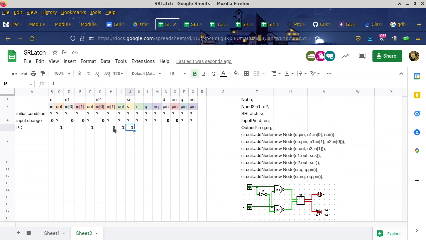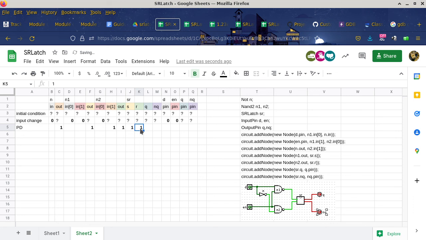We got the orange. The R input? Oh, no, we got the green, because we have just determined the output of N2 to be a 1. So all the green ones also need to change. Or if you look at the diagram, whatever the N2 output connects to, which is R of the SR latch, also needs to change, which is also a 1.